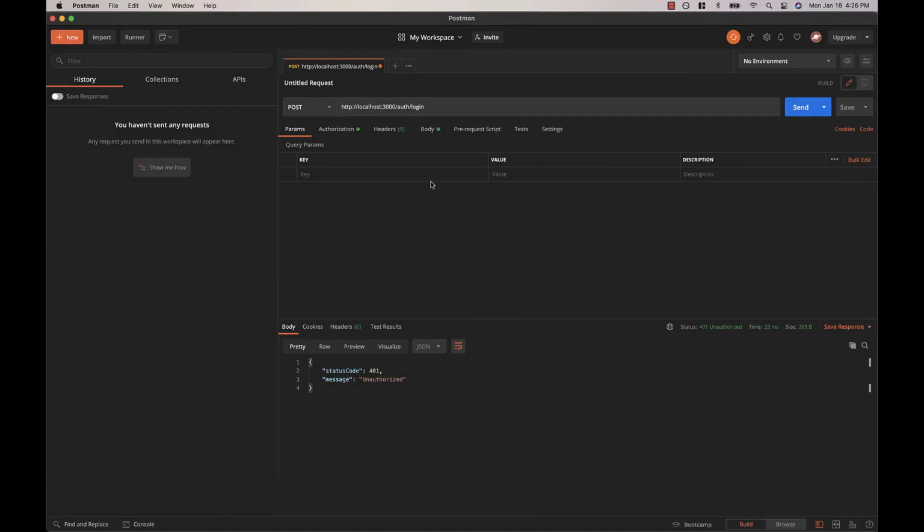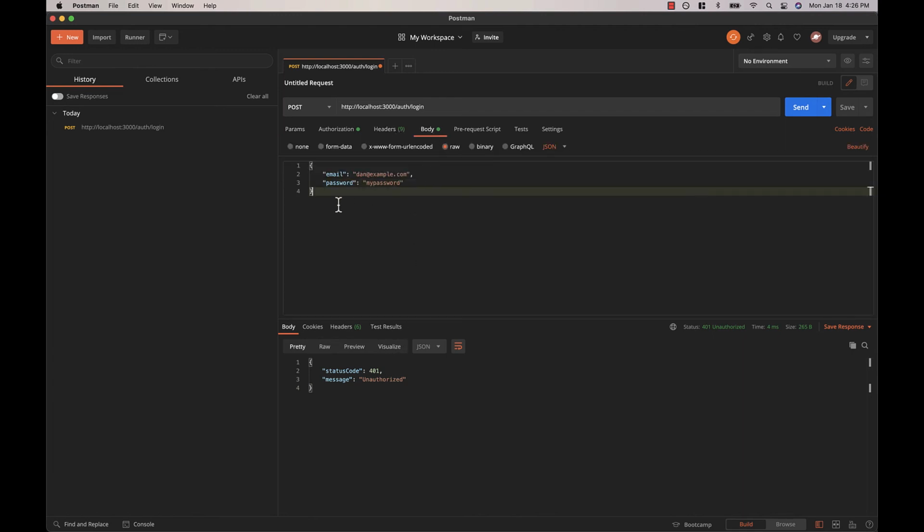So if I go ahead and pull up Postman and use localhost 3000 /auth/login, which is where my Nest.js server is running with the correct route, and we pass in a post request and send it, we're going to get back an unauthorized response. This is what we would expect off the bat. For the body of the request, I'm sending in an email and a password, but our server does not know that this user exists because it doesn't.